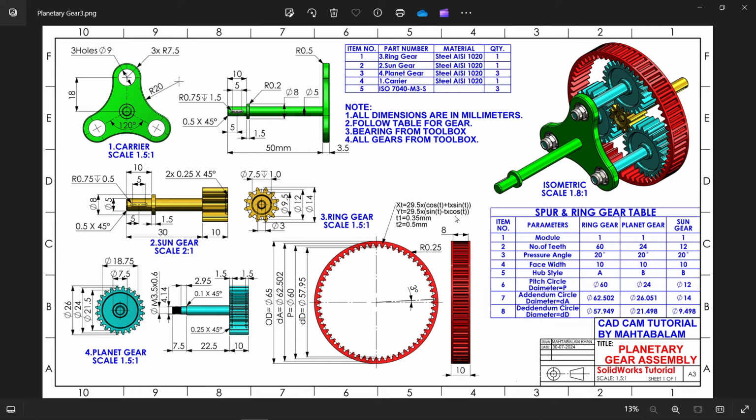This is a new exercise in SolidWorks. This is a planetary gear assembly. Here we will create each and every gear one by one and assemble at the end. We have a spur and ring gear table here, and a component table also. If you see the note, all dimensions are in millimeters. The gears we are going to take from the toolbox.